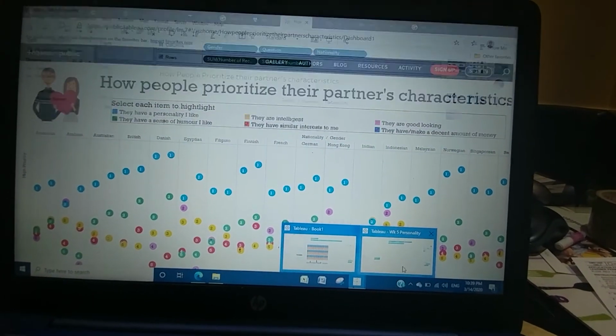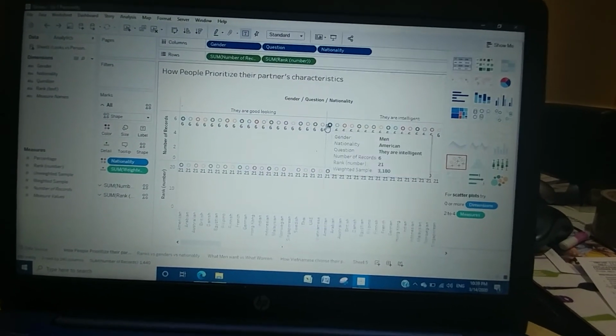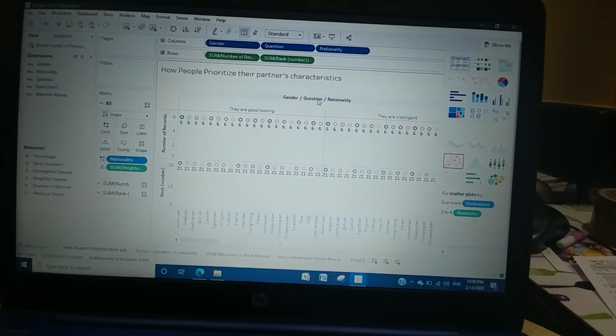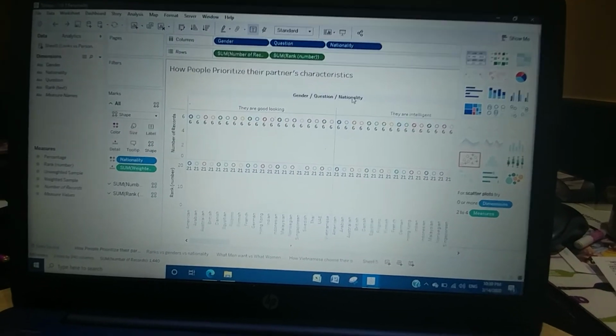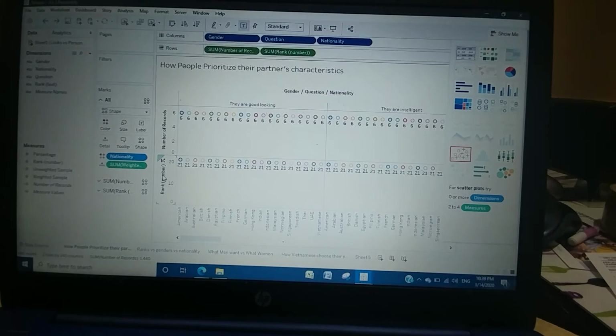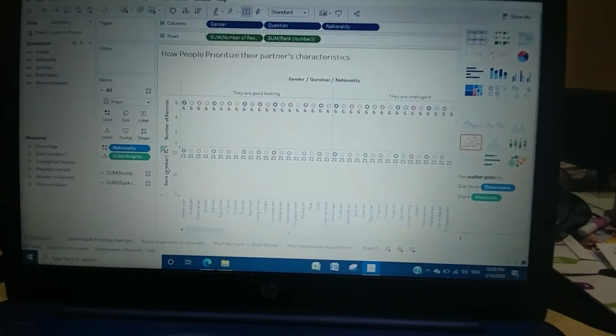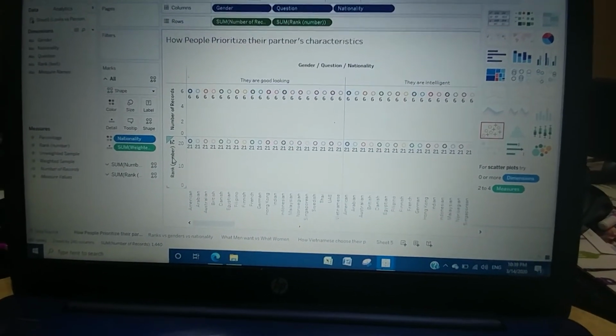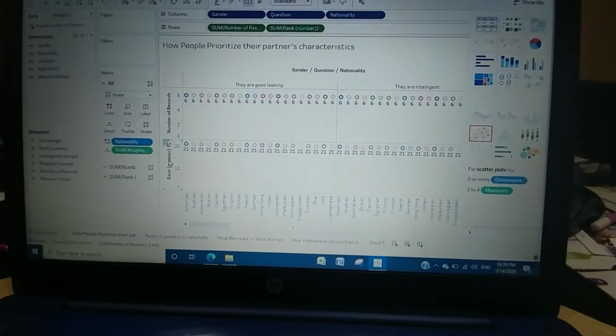And this is what I ended up with. So I have the gender, question, and nationality. I pulled all of that in, and the different ranks by numbers, basically whether the question was ranked first, second, third, fourth, fifth.